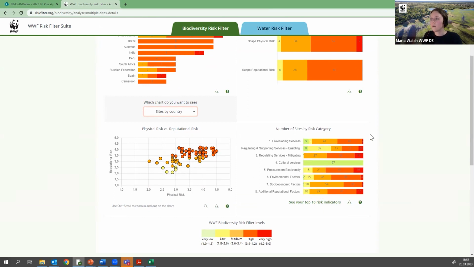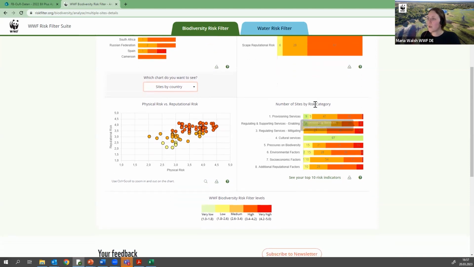Now you can break it down even further, because up until now we've only looked at the very aggregated risk types, physical and reputational risk, but you can also start breaking it down by risk category. And so you can see that your company is likely having issues mostly with risk category 3 here, which is all about natural hazards, heat wave diseases, and so you might want to start thinking about risk mitigation in that way.